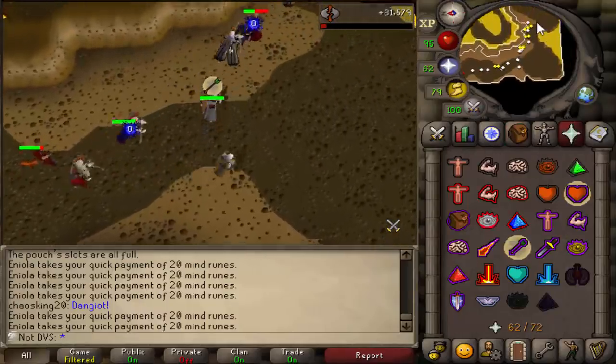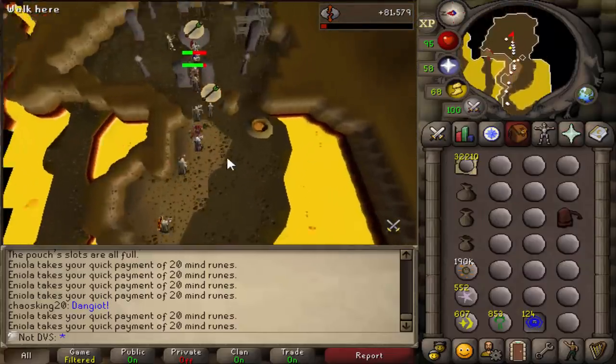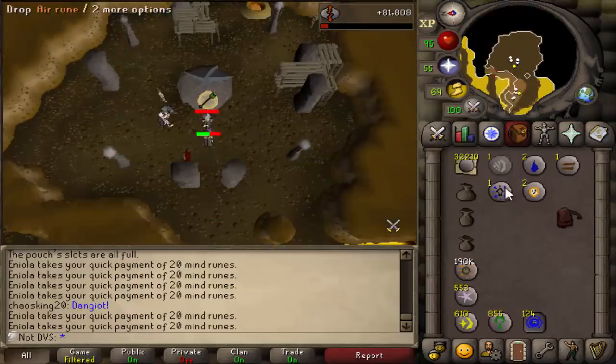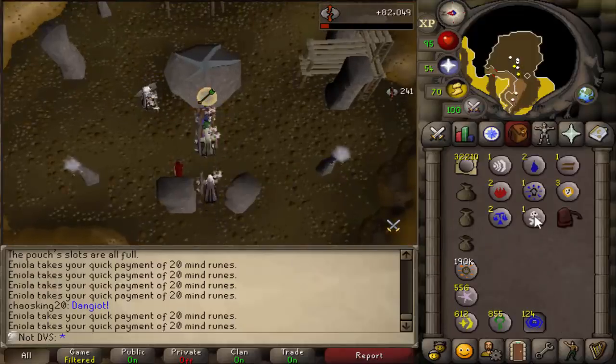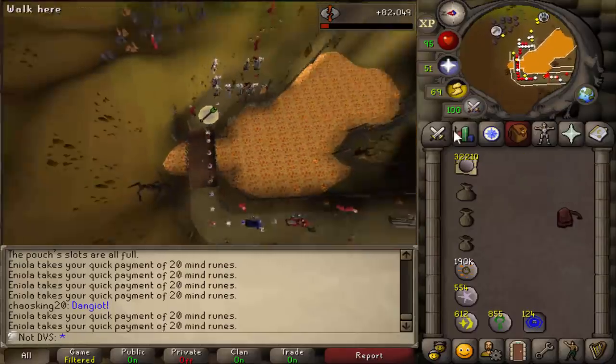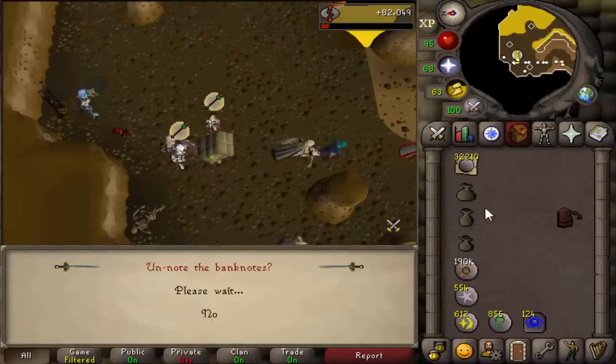And I did also start praying Protect from Missiles and Rapid Heal as well. Ranged is just in case I DC, and the Rapid Heal, of course, is to just keep my HP up since I do get hit by the mages and the meleers sometimes. It also makes it easy to do that since at the very top up here there is an altar. It's pretty much unlimited prayer, so I just leave it up the whole time.